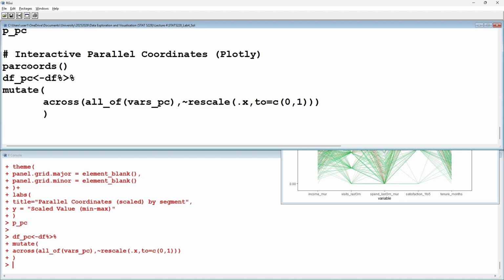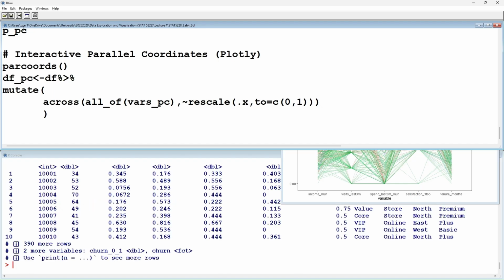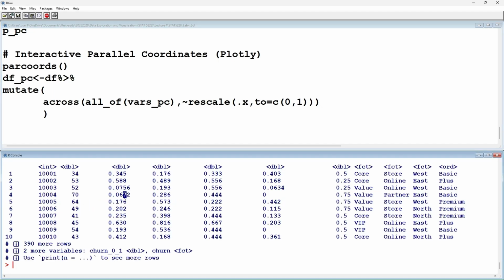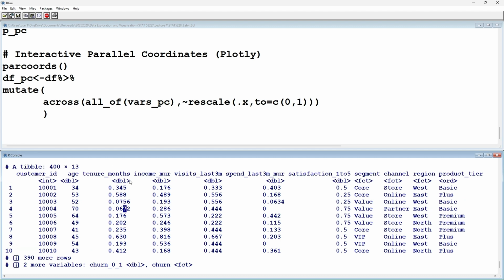Here we go. We can do df_pc just to check, and you will see that all the variables concerned, the new month, income, last, all these variables, have been converted to 0, 1, as you are seeing.